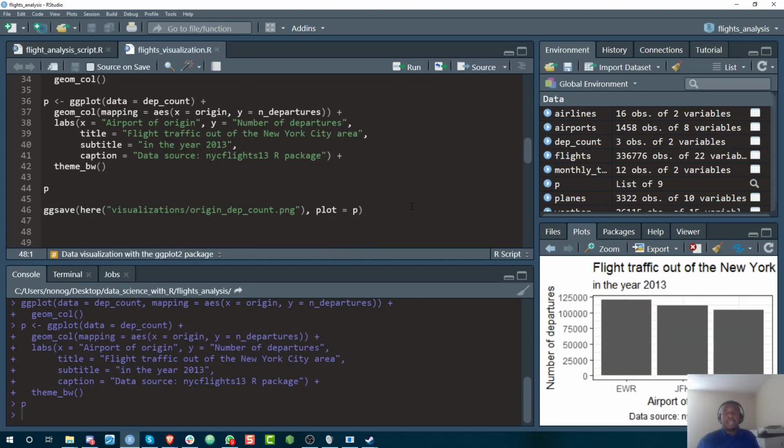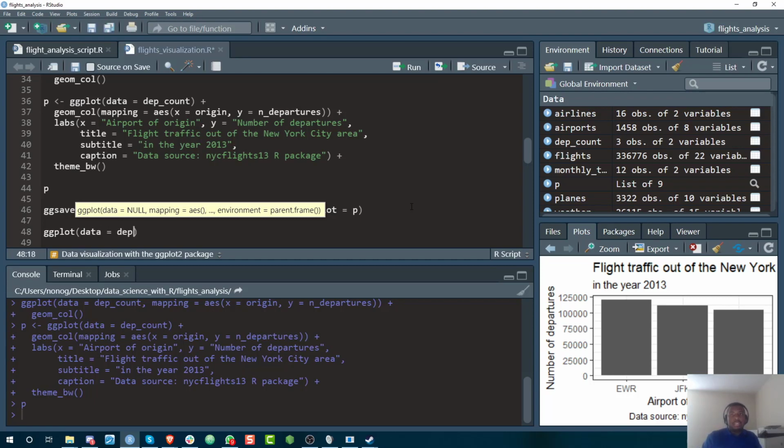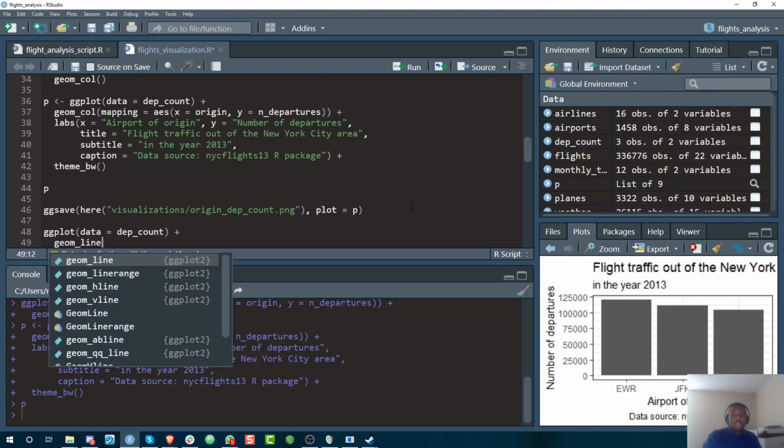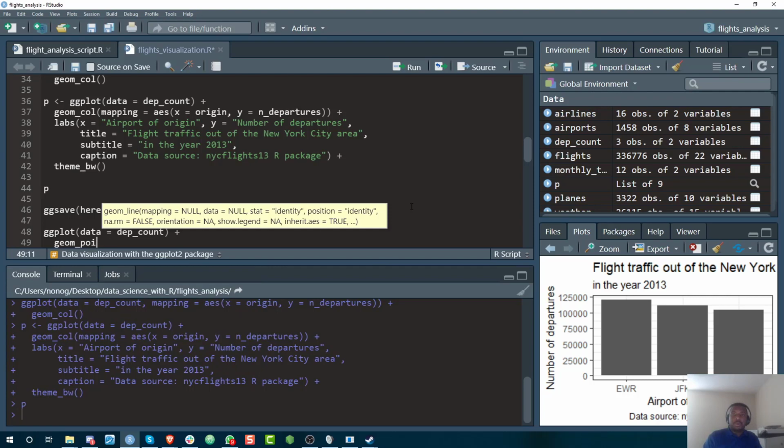Let's say for some reason I want to visualize it with geom point. So data dep count, geom line, geom point, sorry.